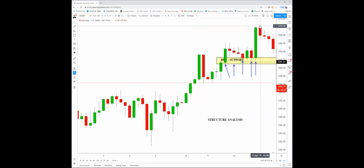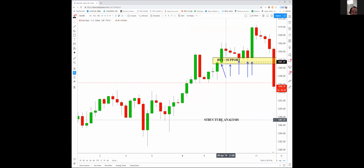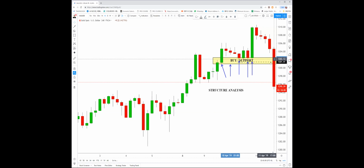and then boom, a strong rally, right? And then here, what happened to this candle? It breaks down. It broke the structure, right? So what I teach you guys is, when a supporting structure is broken, what kind of characteristics will change? What kind of role will it play for the next stage? Just remember, a buy support was broken. It's telling you that no more people are buying from here.